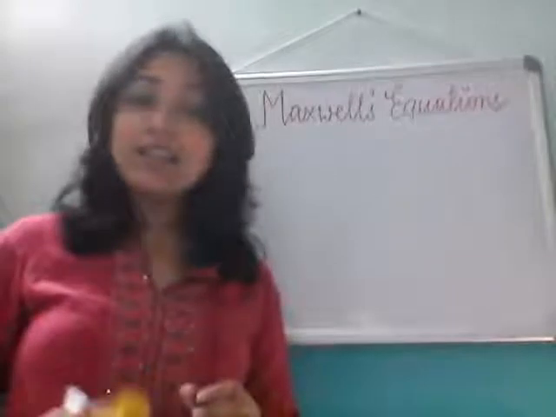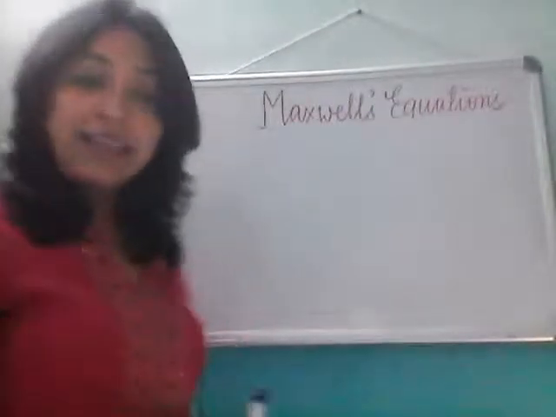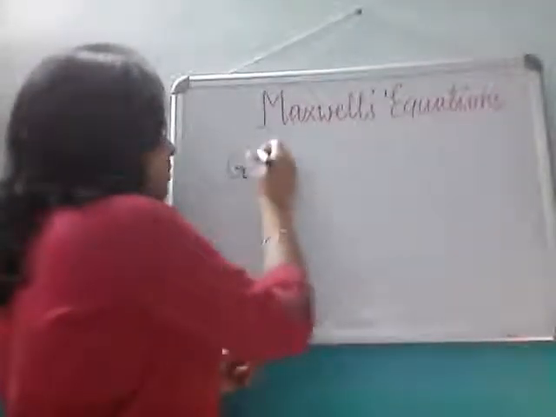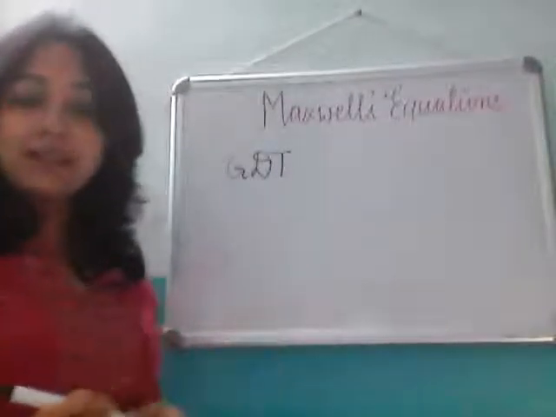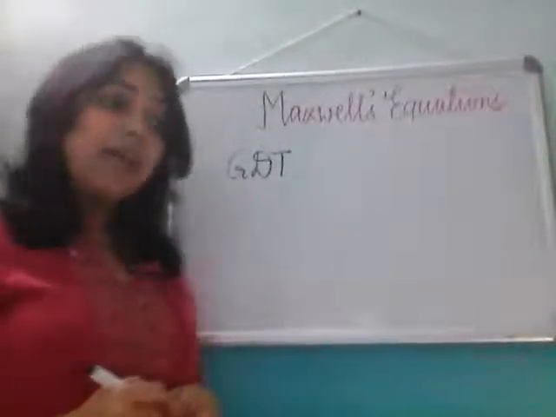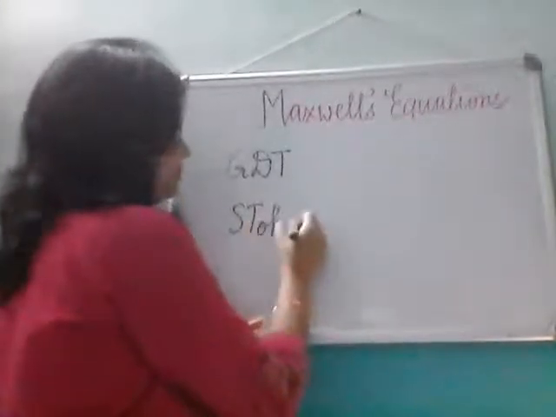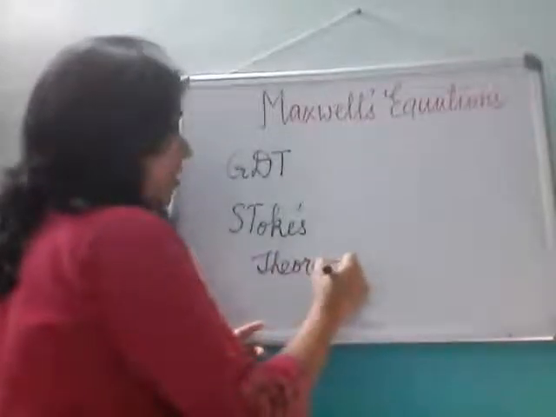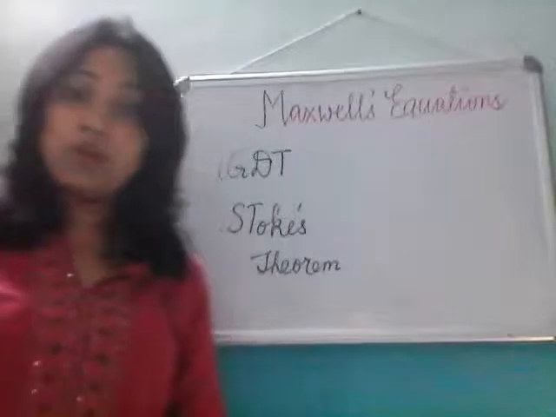And those laws are essentially from, again, vector integration. And what are they? The first one I would like to remind you is called the Gauss Divergence Theorem, which I am writing as the GDT. And also, I would like to talk about the Stokes Theorem. Alright, these are the 2 theorems which I want you all to brush up your knowledge about.